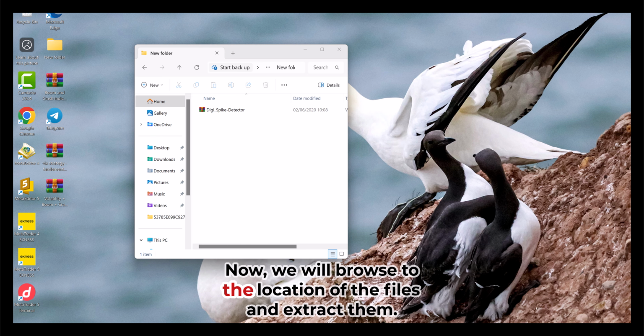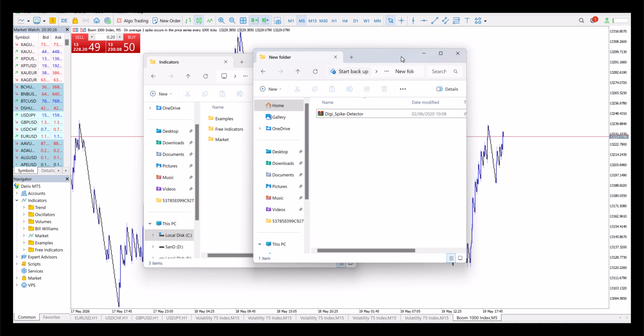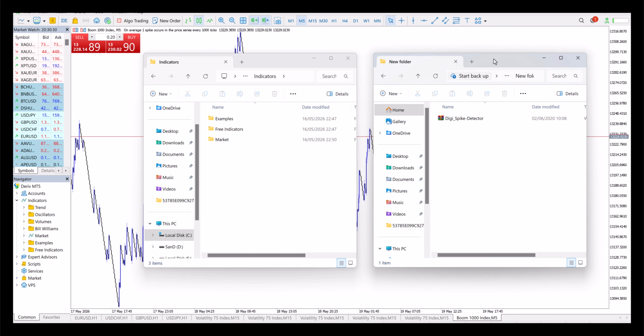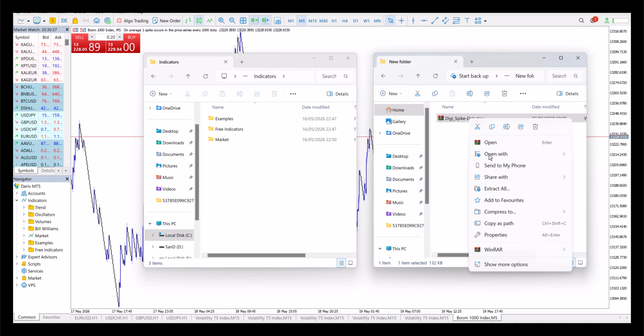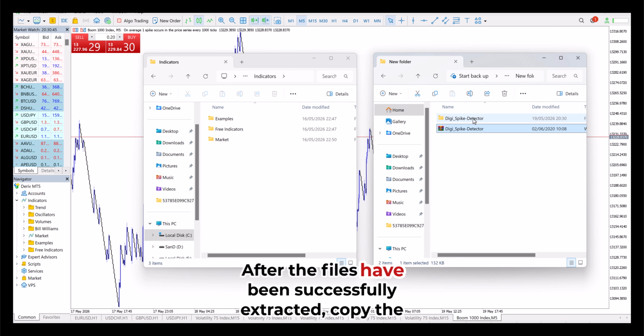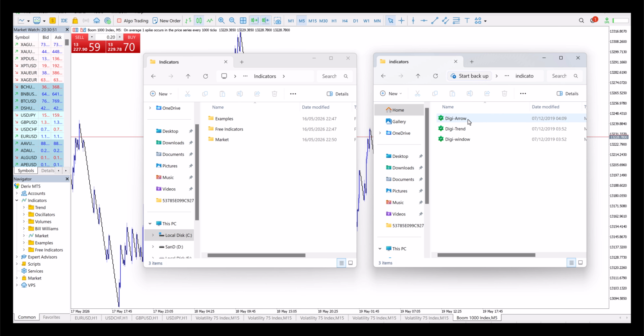Now we will browse to the location of the files and extract them. After the files have been successfully extracted, copy the files into the indicators folder we opened earlier.